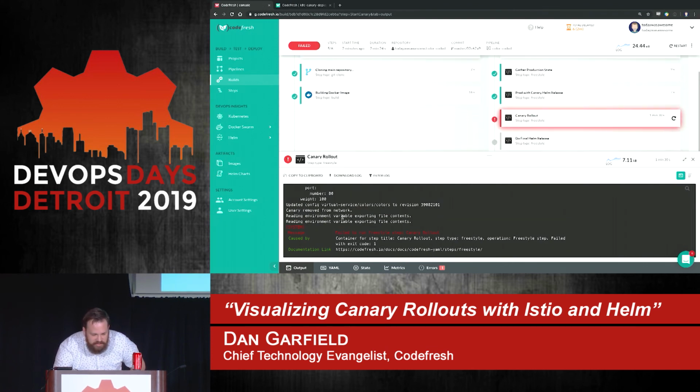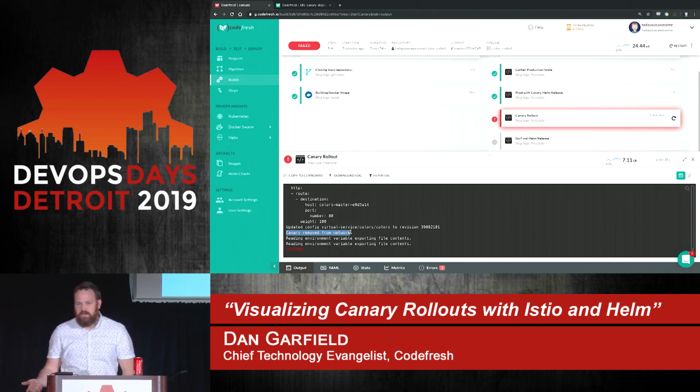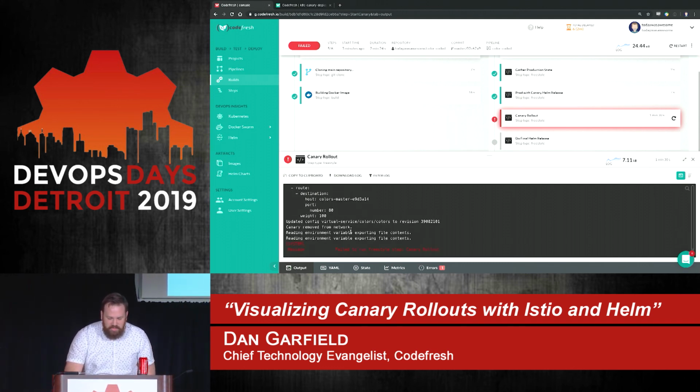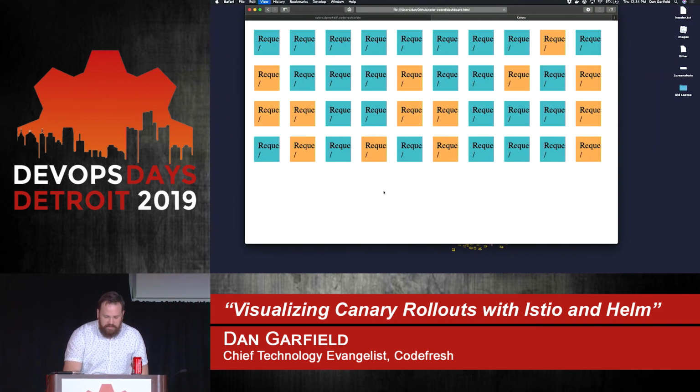What it says is that there was an issue that it detected because pods kept on dying. Now you can integrate this with a custom health check, but this is a very basic built-in one. And so it's detected the problem and it's removed it from the network. And so if we go back and refresh this, we're going to get all blue versions now. So we actually detected an issue automatically. We removed it from the network automatically.